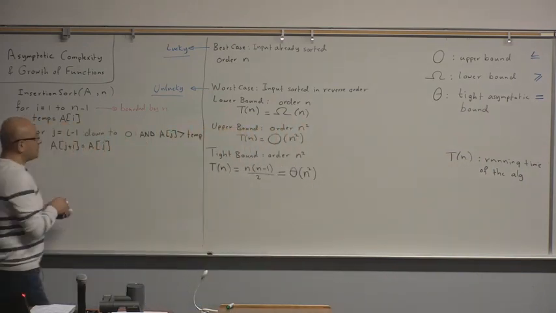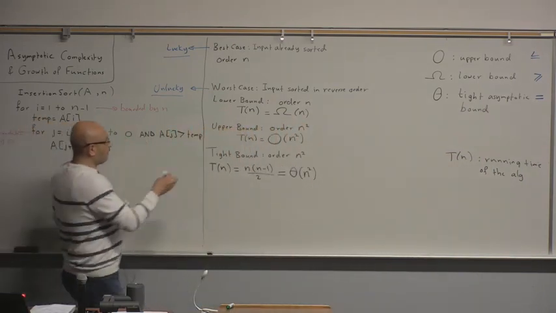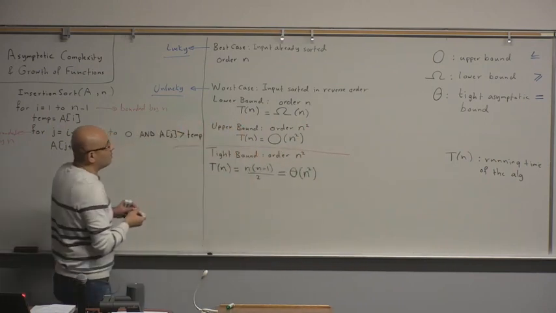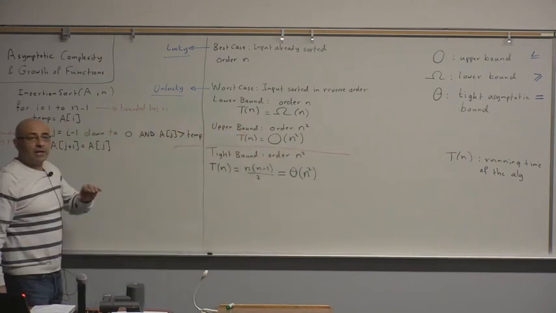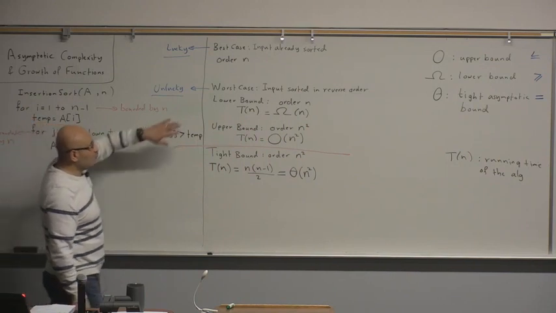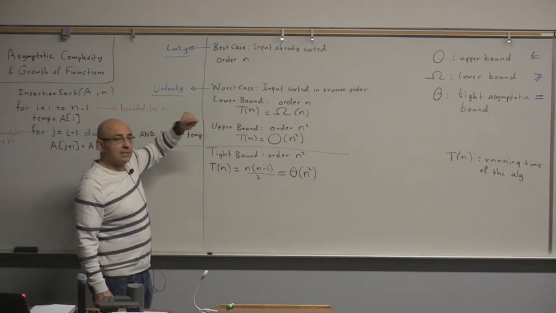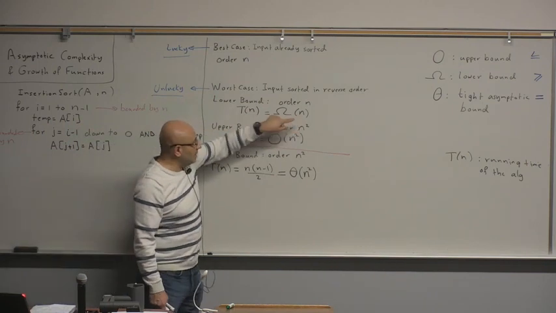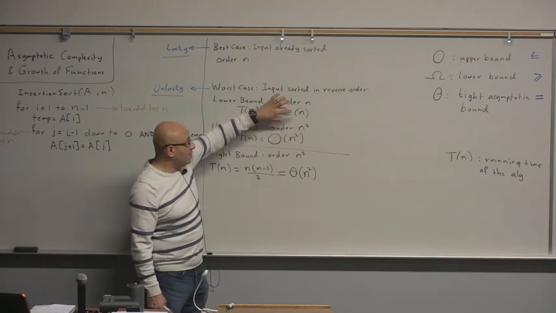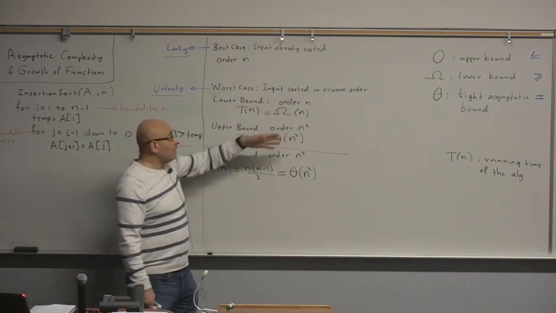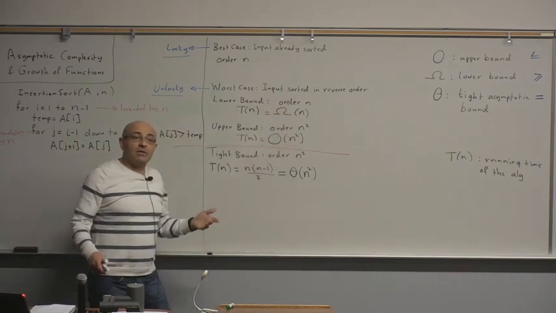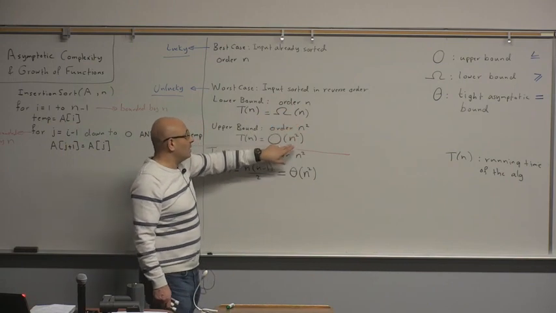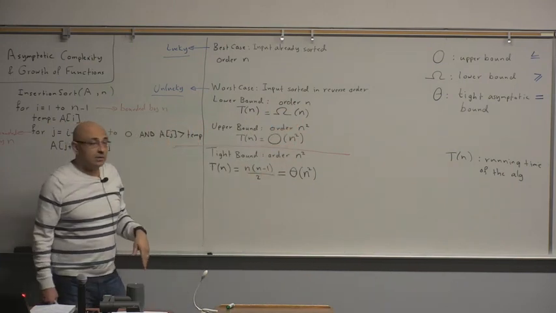So the point here is, before doing the summation, if we just stop here, we can say that, based on a very quick analysis, without doing the summation or anything, the running time of this algorithm is going to range from n to n squared. It's going to be something between n and n squared. It could be n, it could be n squared, but it's not going to be any less than n, and it's not going to be any greater than n squared.